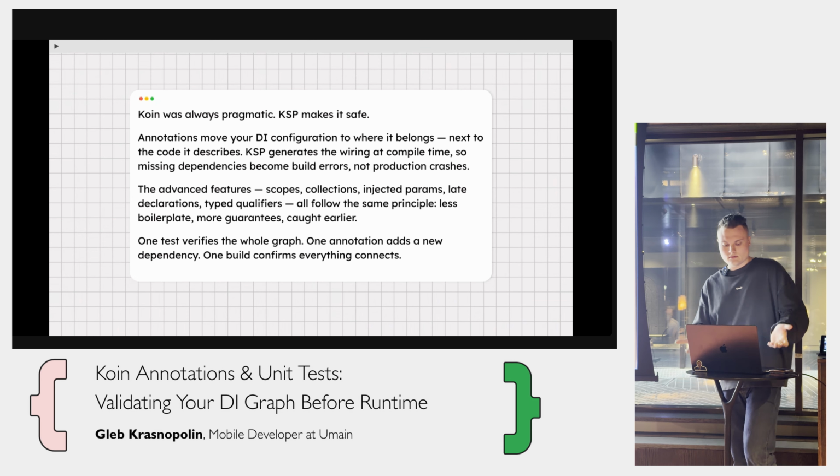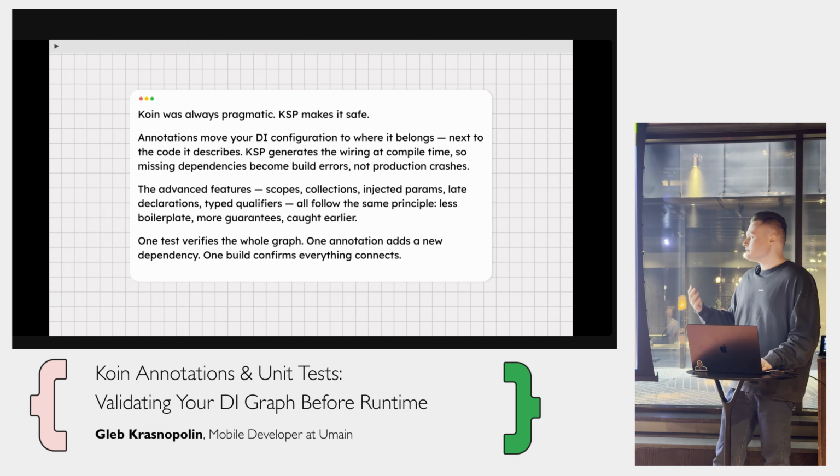So Koin is always pragmatic. KSP makes it safe. Annotations will move your DI configuration where it belongs, next to the code it describes. KSP decreases your boilerplate, and when you're implementing something new, you just need to annotate new things and not constantly search where to add into the Koin file, where to get the value or something.